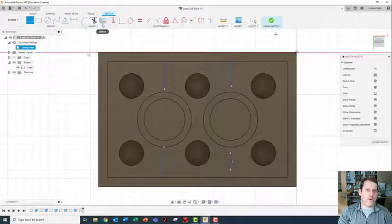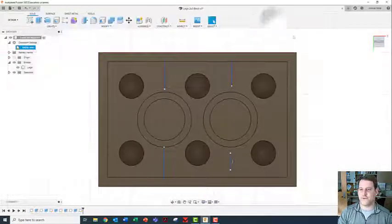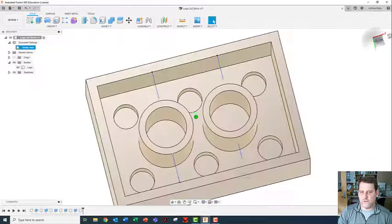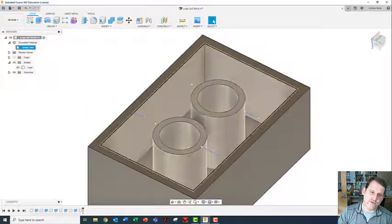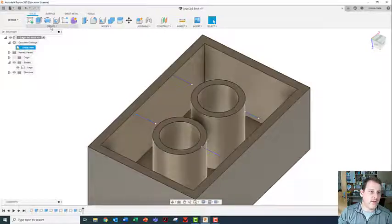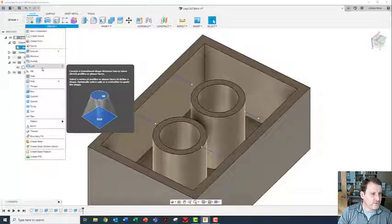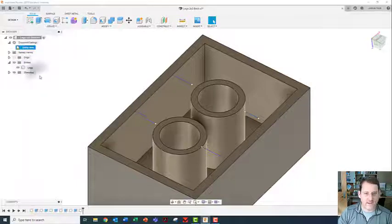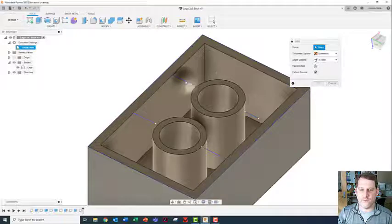And then I'm going to go up here and I'm going to say create. And whoops, nope, I got to finish the sketch first, sorry. So the webbing tool is actually in this solid menu. So I'm going to go like this, you can see. And you can see the sketch I did of these are all on the surface here of the bottom. And I'm going to just say create. I don't see it. There it is, web. And it's going to ask me, hey, what things do you want to create the web with? So I'm going to say this one.